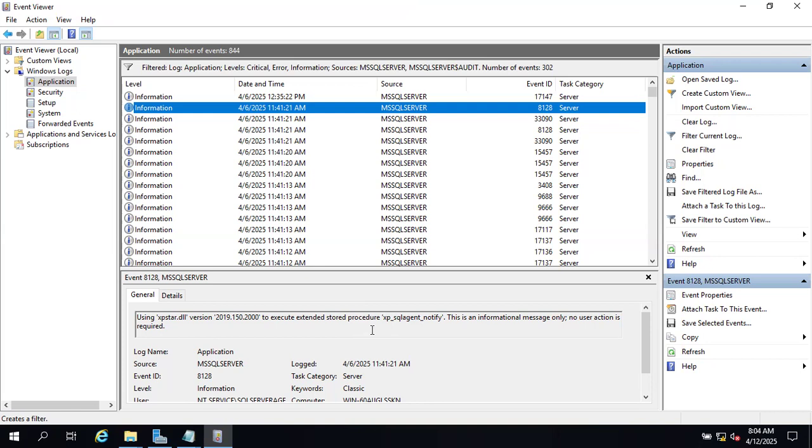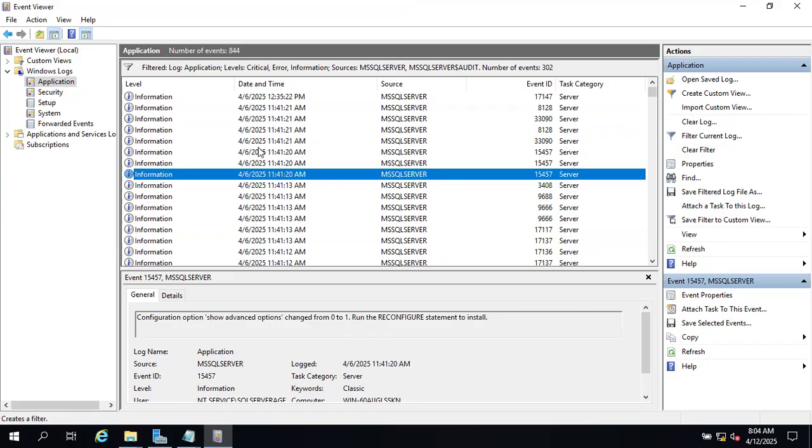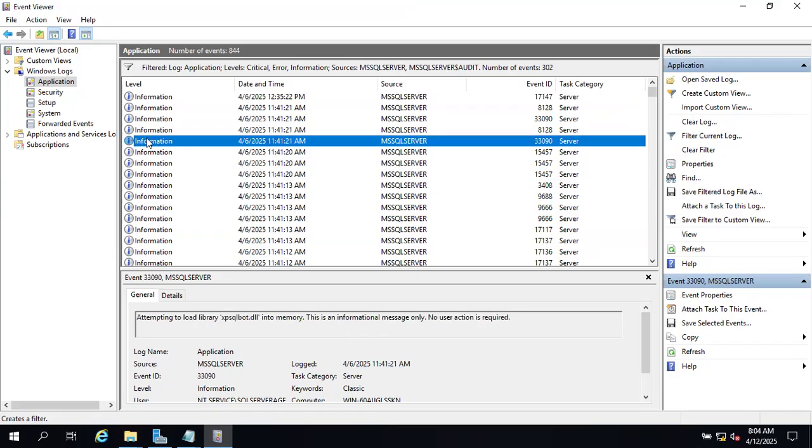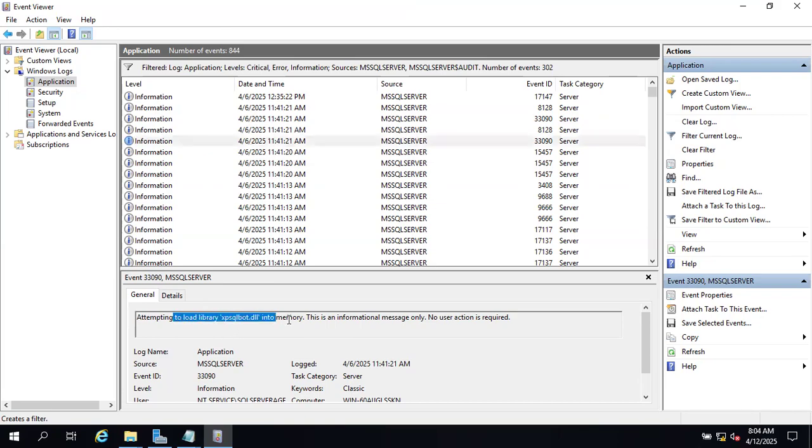So in such scenarios, what kind of errors can you see? Here you can see an error notification, and it will tell you the service account or the account name, whatever you are using, doesn't have administrator privileges, so the installation is terminated abnormally. So what is the solution here? Make that account a local administrator, that's it. If you make that account a local administrator and try installing again, then it will be successful.